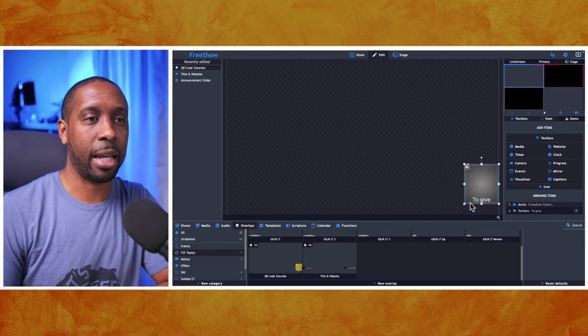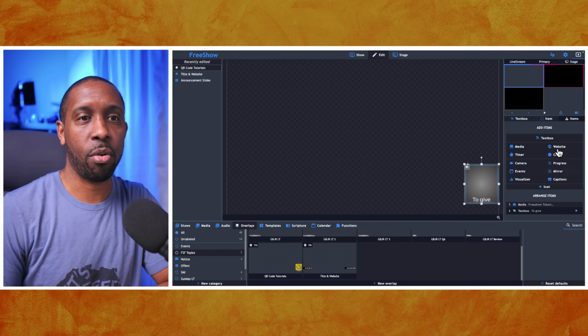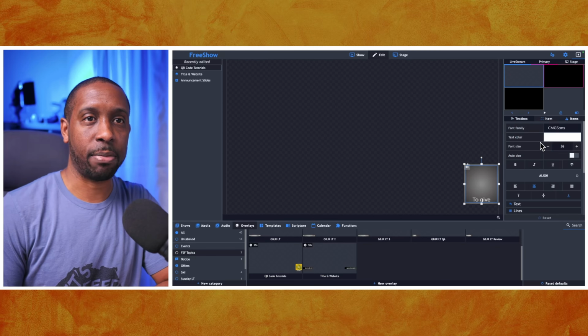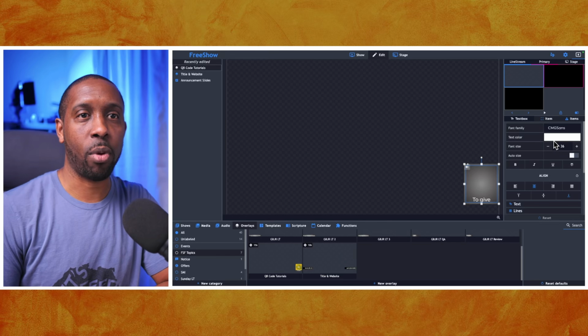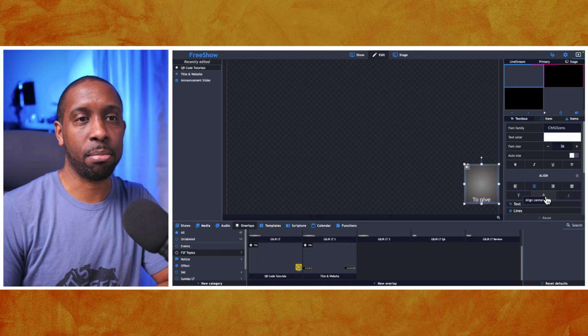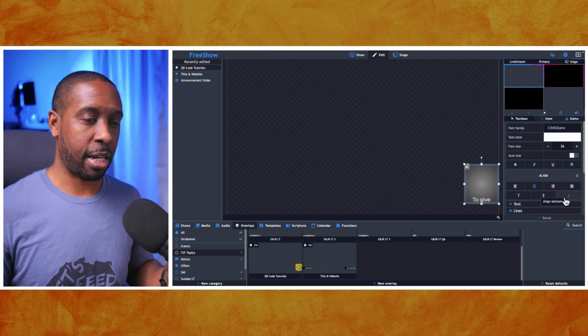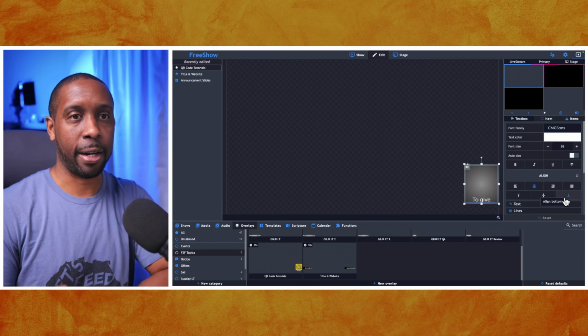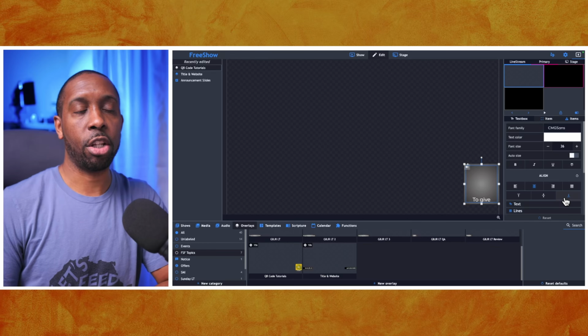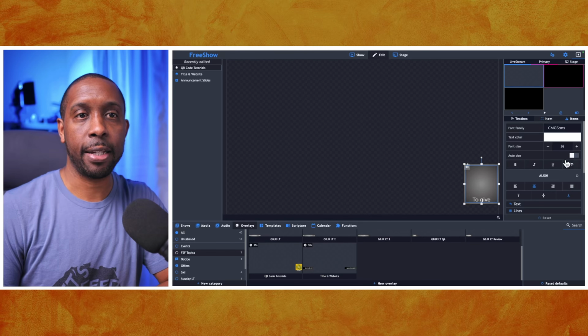First off, I've got a box, okay, a text box here. And if you go to your items, you can add your own and I just selected text box and I've already got one down here and I typed in there to give. And in that text box, I typed the words in, they're white, and then I aligned them to the bottom because they're going to be a part of this particular QR code that's going to be above it. All right. If you want it to be the QR code at the bottom, you can say, let's move this to where the words are aligned to the top.